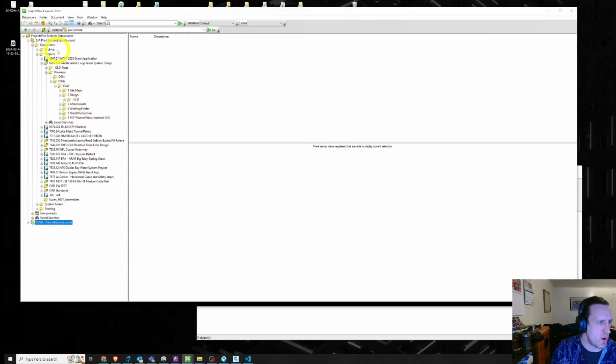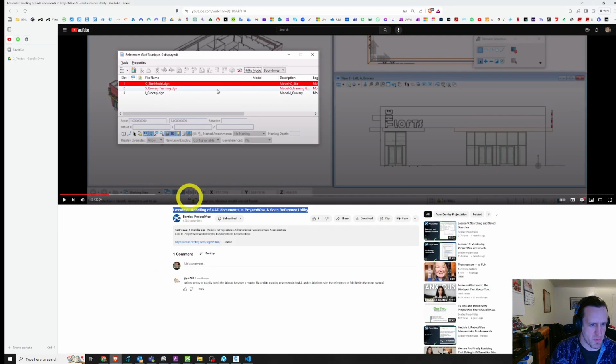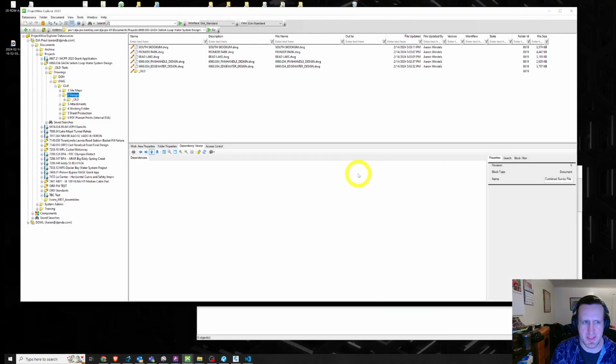So going back to DJNA's data source, we have our drawings. The first thing I'm going to do, as run through in this YouTube video, is use the scan reference utility. Now is a really good time to do it. That's also why I deleted those local data shortcuts before I run this utility. We found that usually works better. There's a couple of ways to bring data shortcut functionality back, but this is the preferred way to start.